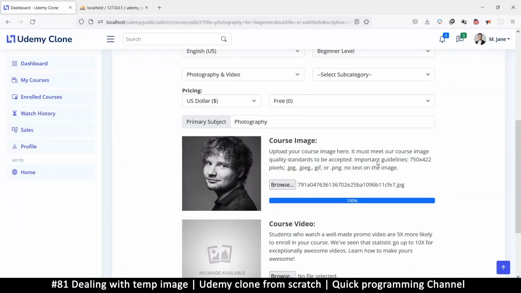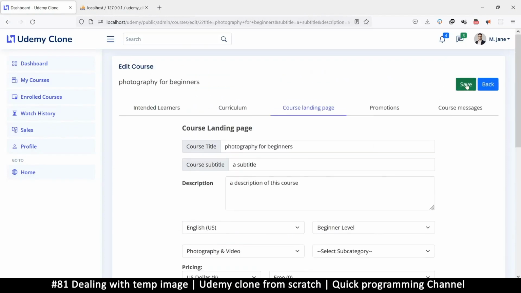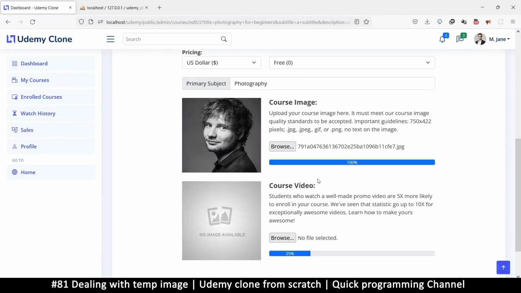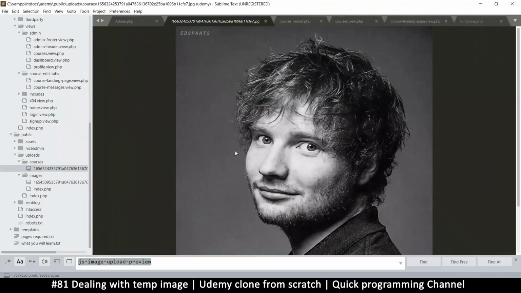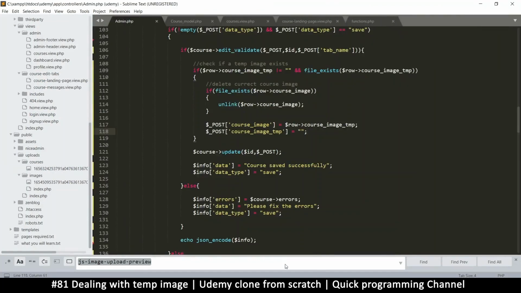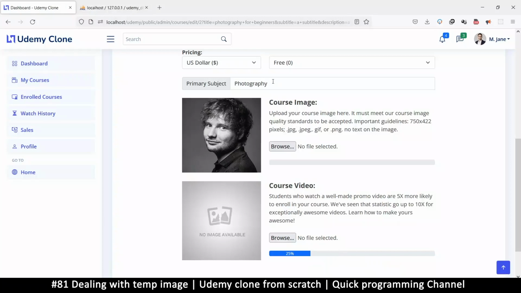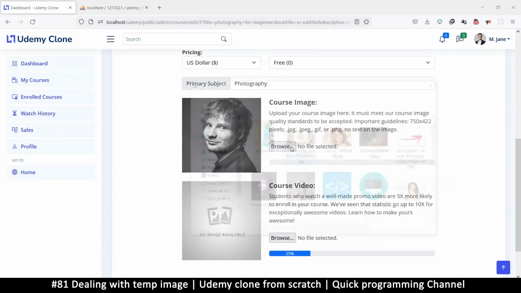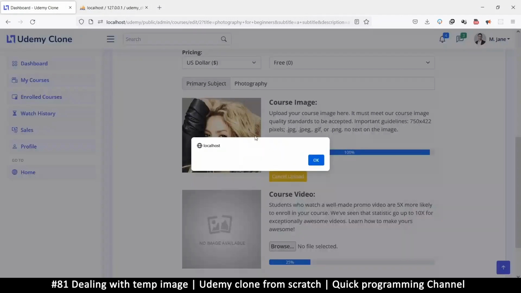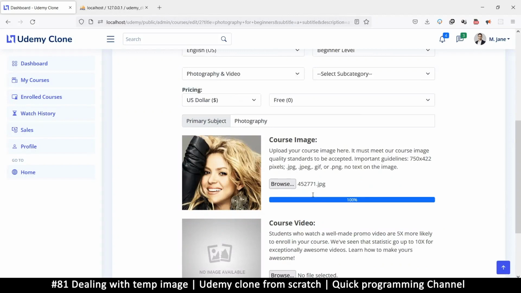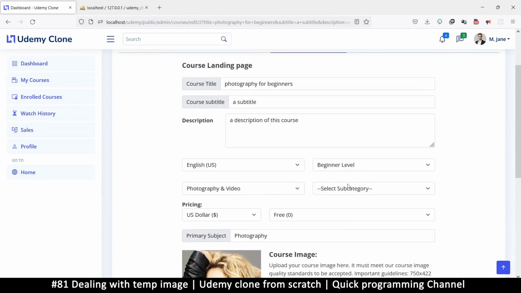So it saves, and then if I click save to save, that's good. Now if I refresh the page, we have Ed Sheeran instead, and as you can see, there's only one image in there. The other one has been deleted. There's only going to be one problem here. I don't know if you've already noticed it, but let's say we have Ed Sheeran here, and I browse to add Shakira maybe. Okay, so we have a temp here, but then I decide, no, I won't save this, you know.